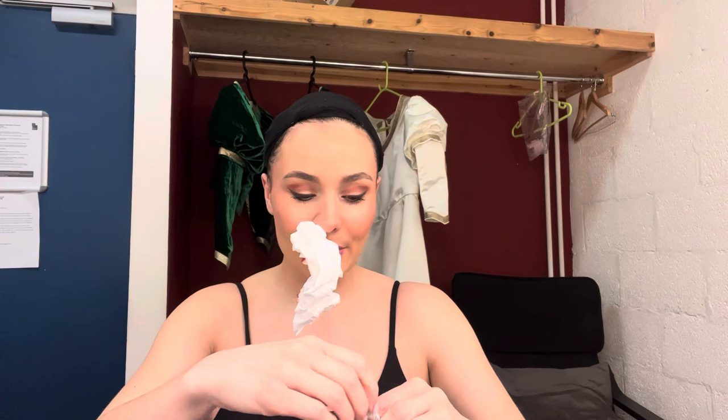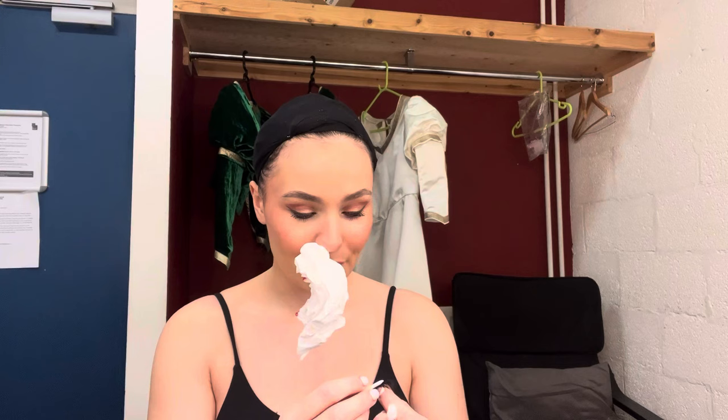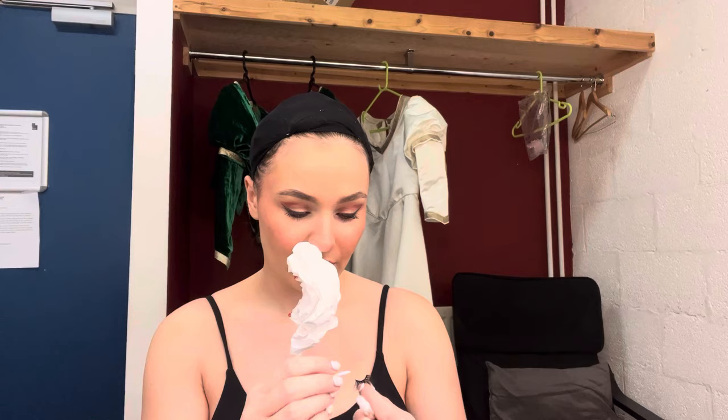But I need to put my lashes on. This is true show business right here. I've not worn false lashes in the longest time. It was actually weird putting my makeup on today because I feel like no one's gonna be taking me seriously right now, are they? I've just not put a full face on for ages. I'd kind of forgotten how to do it.